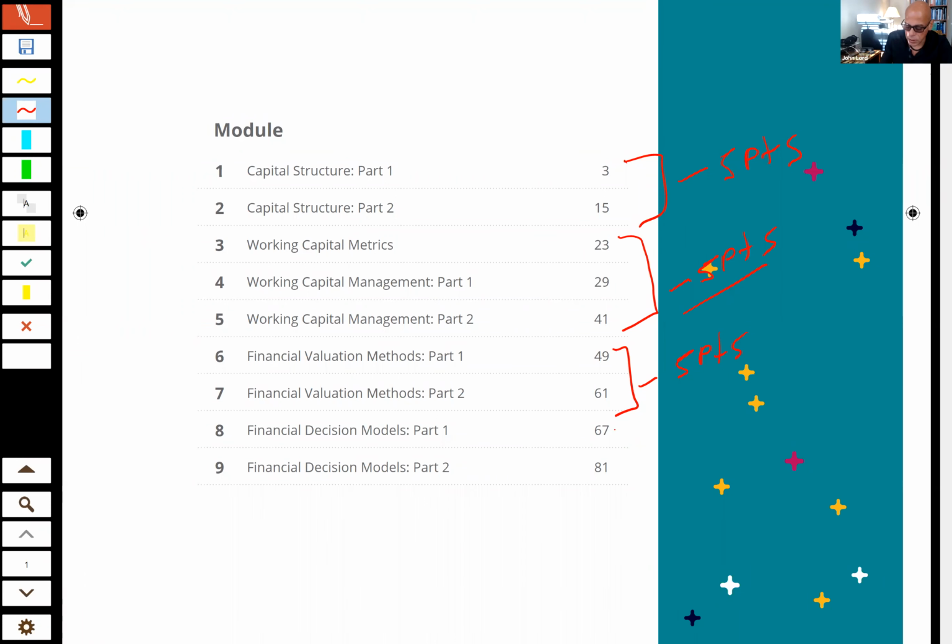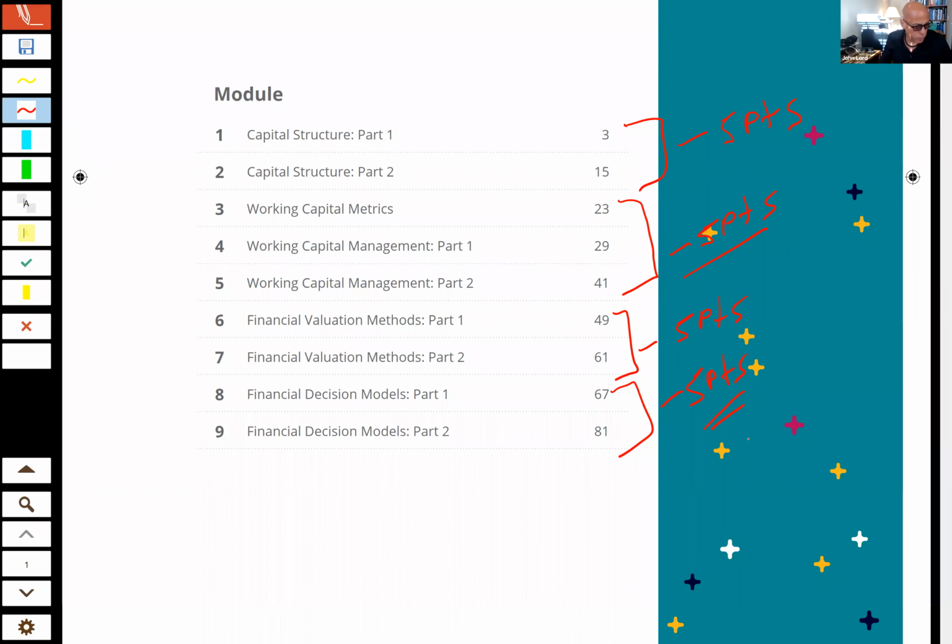And then financial decision models really lead us into chapter 3 as we start getting into managerial accounting type things, as we start talking about the net present value method, payback method, different ways of making business decisions. You probably learned those in your managerial accounting class, and you might have had them in your finance class as well. So let me give you a sense as to some point values for some areas here in chapter 2.